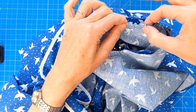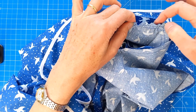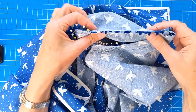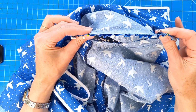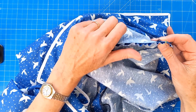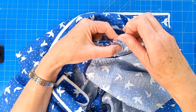So we don't really want gathers on the sleeve. It's not that style of sleeve. This one is a set-in sleeve. So I've ruched this up a little bit, and now I can see that that fits a lot better into there. So same thing as I did before, I will gradually pin it in place, thinking that looks about the centre there. Stick a pin in there.